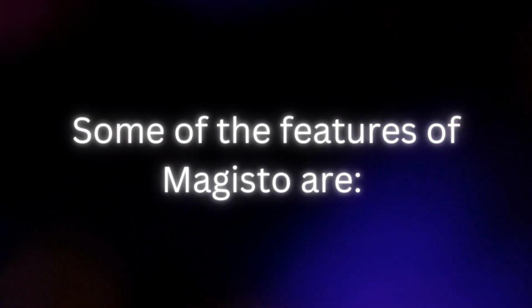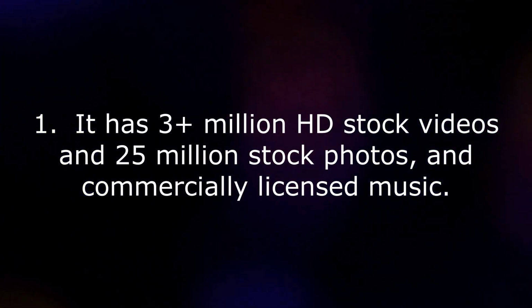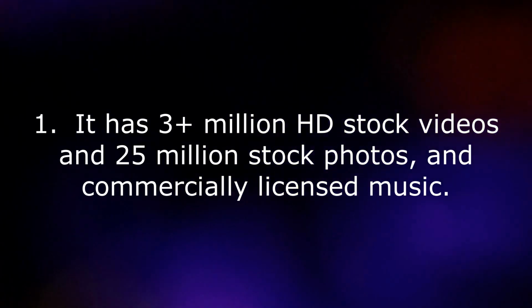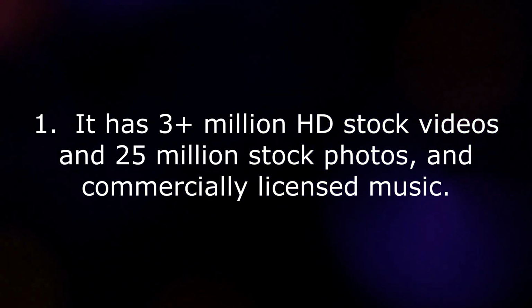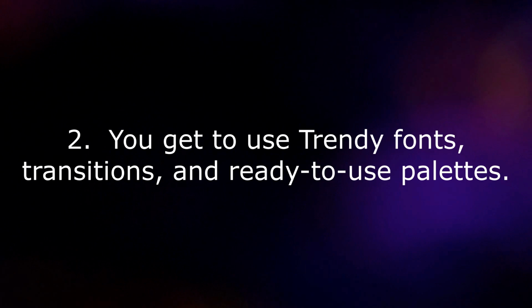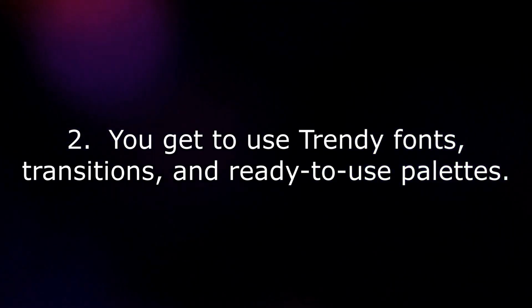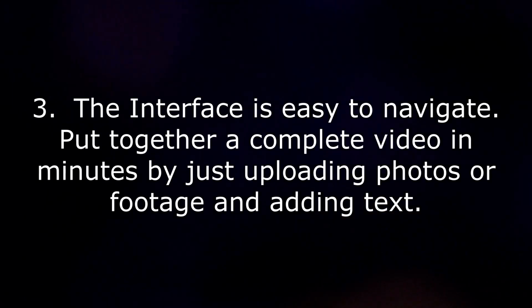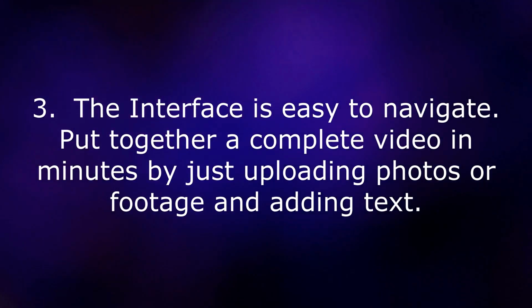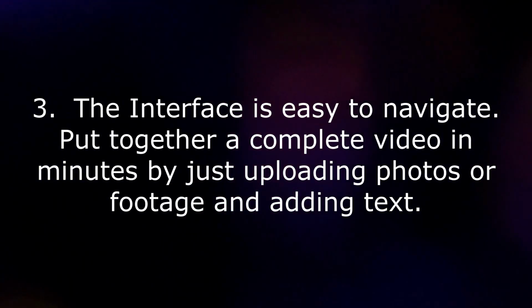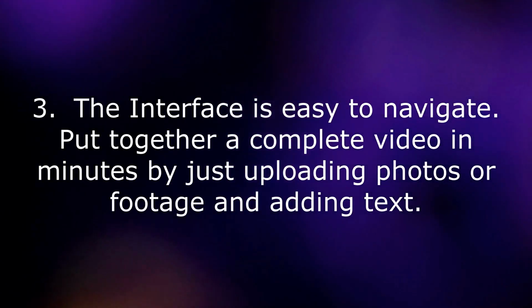Some of the features of Magisto are: 1. It has 3+ million HD stock videos and 25 million stock photos and commercially licensed music. 2. You get to use trendy fonts, transitions, and ready-to-use palettes. 3. The interface is easy to navigate. Put together a complete video in minutes by just uploading photos or footage and adding text.